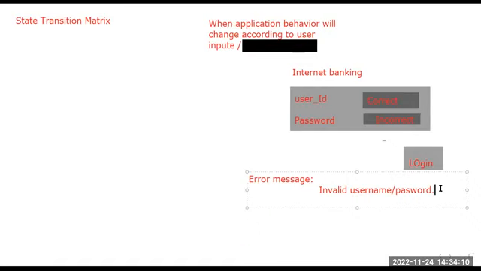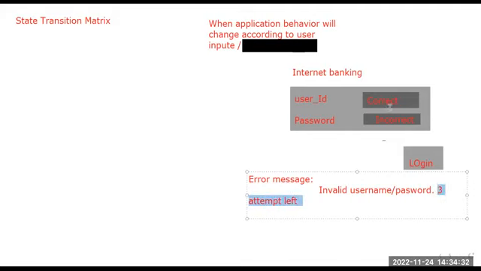We will get this message, and along with that we will get to know that 3 attempts are left. Have you observed this ever? I have entered invalid credentials, it's giving me the invalid message, and along with that it's giving me an alert that you have only 3 attempts left.